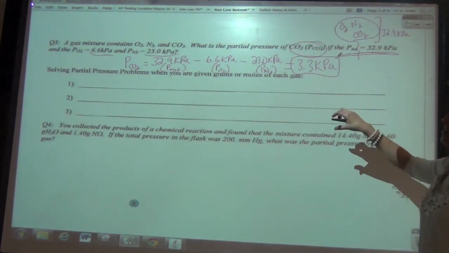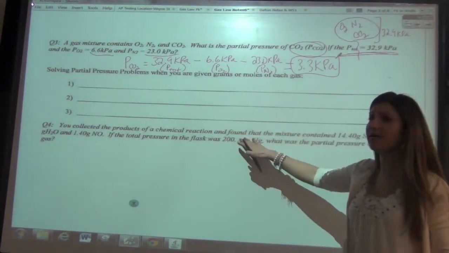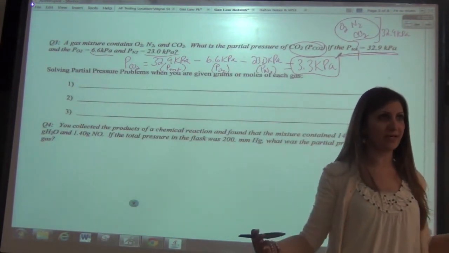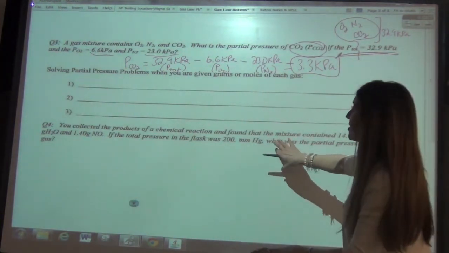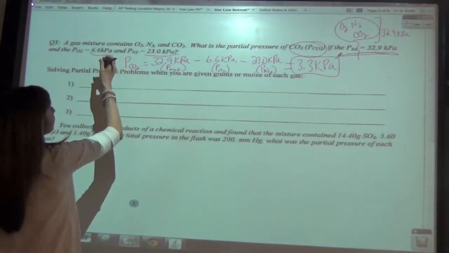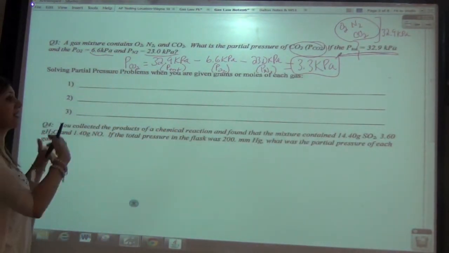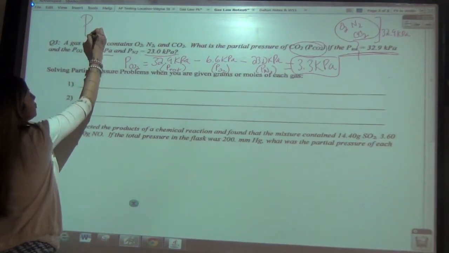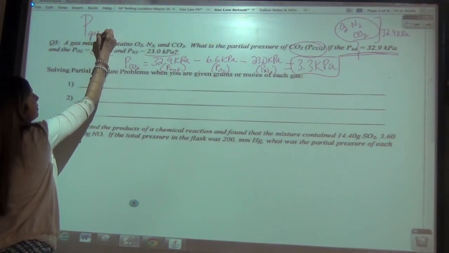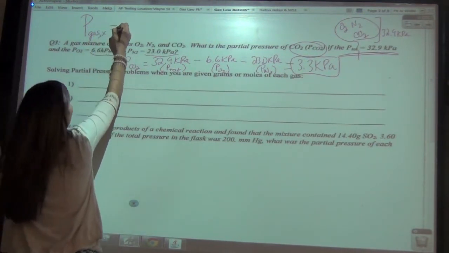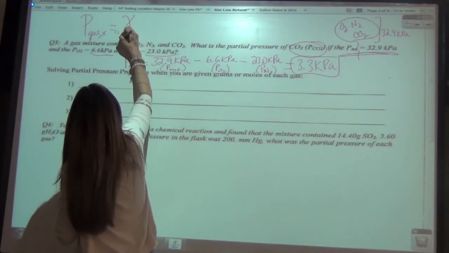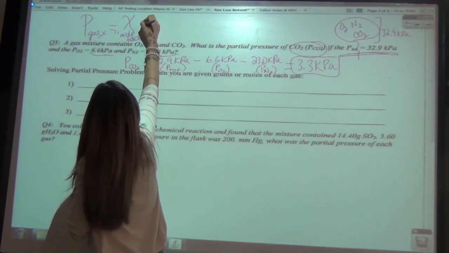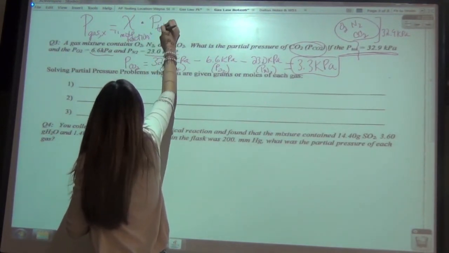So now what happens if you're given grams or you're given moles? We're going to come back and fill this in just a little bit. Let's try a problem out and see where it takes us, okay? So before we even start this, though, one of the things that we're going to do is rewrite that equation that we wrote before, because it's going to help us get an idea of where we want to go. And the equation is that the partial pressure of some gas X is equal to chi, which we called the mole fraction, times what? Oh, the total. Times the total pressure.